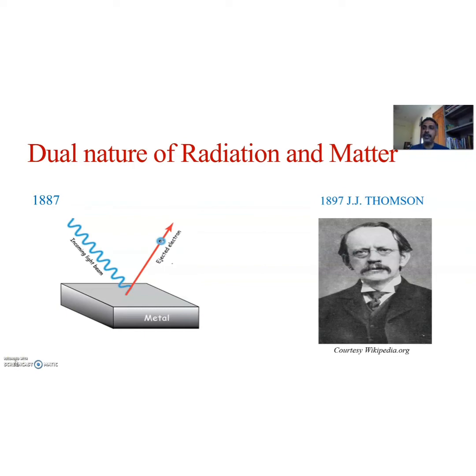In this video, we are going to discuss dual nature of radiation and matter for grade 12. Dual nature of radiation and matter. We know that radiation is a wave, and we are going to attach the particle nature with the radiation, and similarly matter is made up of particles, and we are going to attach the wave nature with the matter particles. This is the entire essence of dual nature of radiation and matter.